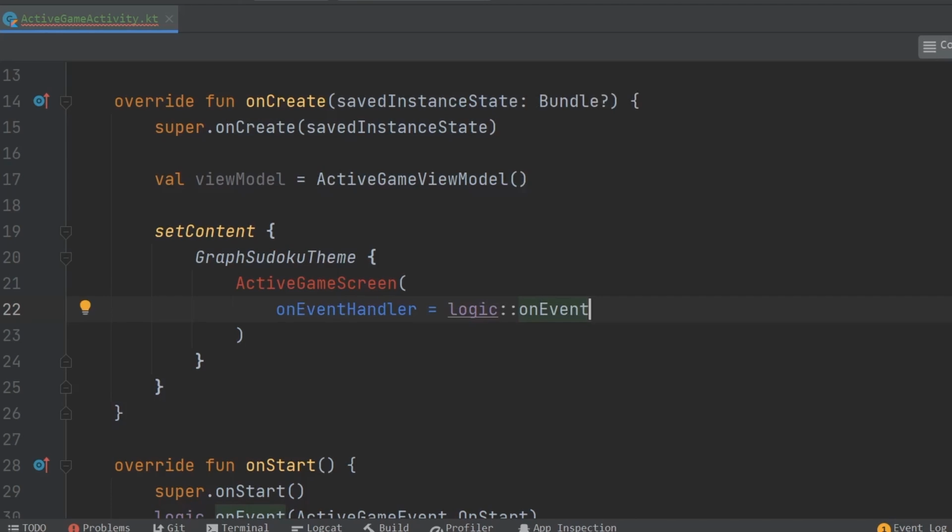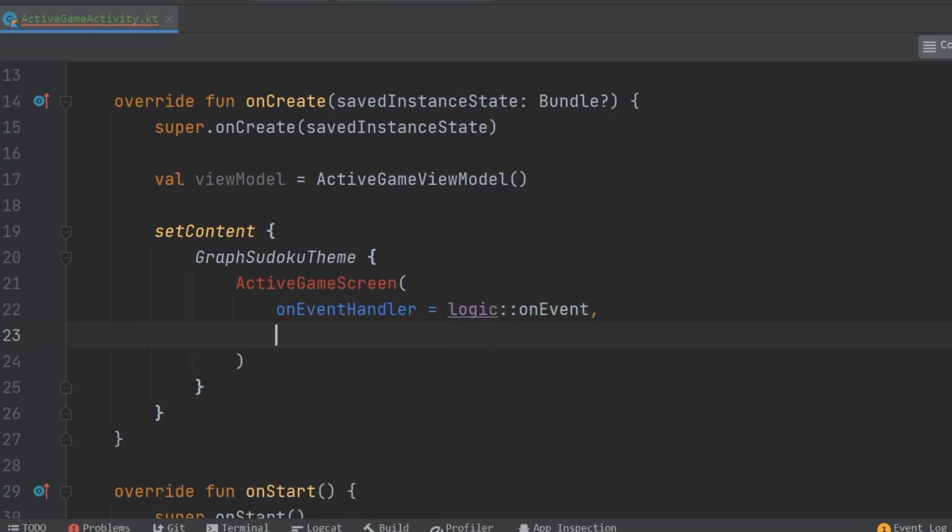Okay. Now, if you've never seen a function reference, I believe it's called, basically what we're doing here is we are pointing to the on-event function of the logic class. This really is a function reference, so hopefully you can understand what I'm talking about here. We'll also pass in the ViewModel.